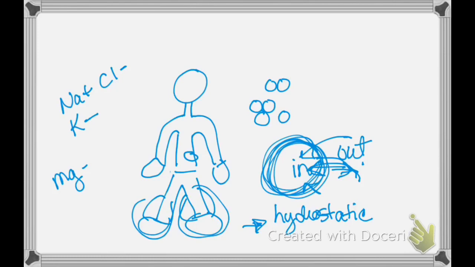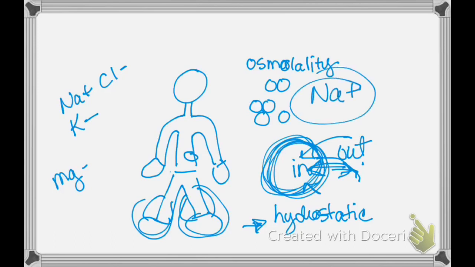And when we go back to osmolality, remember that's moving across the membrane with passive transport. The most important solute is sodium. So we have a lot of sodium. Remember, sodium and water attract each other, basically. Where there's sodium, there's water. So that is the most important substance that determines the osmolality, because there is so much of it and it attracts water.